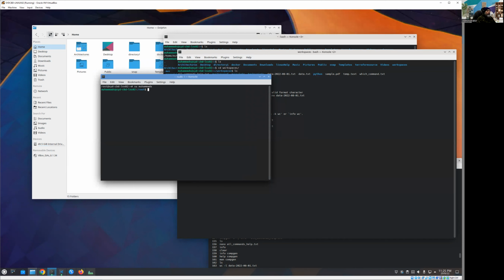Let's see what we have inside. Oh, so we have permission denied. That means, although it has changed my username, it's still not allowing me to see any contents which are sitting within the root premises. So that's where the security comes into the picture, right? So what I'm going to do is take one step back, and cd dot dot will bring you one level back in your directory structure.